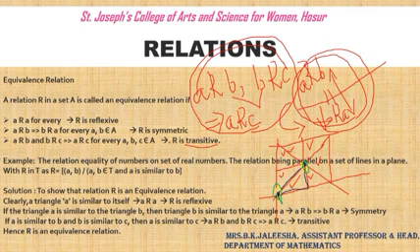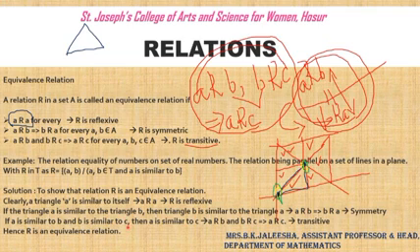We always know that for the same triangle, if I am considering one triangle like this and checking whether this triangle is similar to itself, yes. If we show a mirror to it, it will look as it is. So the triangle is always similar to itself. The relation that exists between an element and itself is called the reflexive relation. So for this triangle, the reflexive property is automatically true.